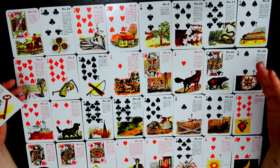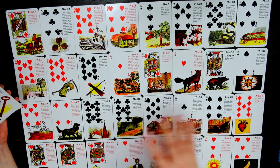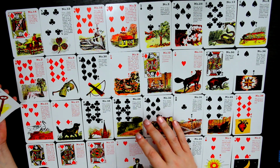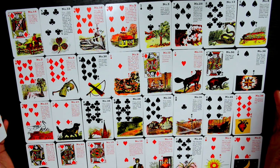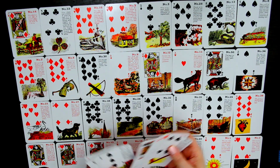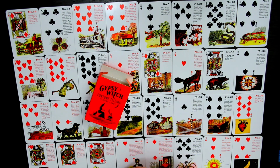They have a history in American fortune telling. I was reading a blog post on Mary Greer's blog, and she had some imagery from newspapers. They would have cards like this, and you could cut them out and make your own deck from the newspaper. And they looked very much like this. So it's a very traditional American style of fortune-telling deck that, in my opinion, looks its best spread out like this rather than one card at a time, where it's not that pretty, it's not that impressive. But laid out like this, you feel like now you're getting a reading when you see all of these laid out. This one is Gypsy Witch fortune-telling playing cards.